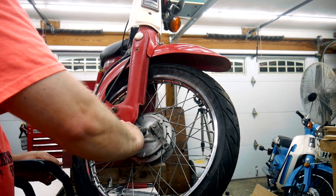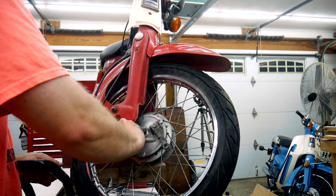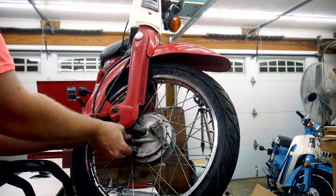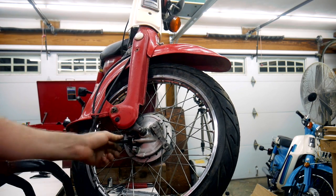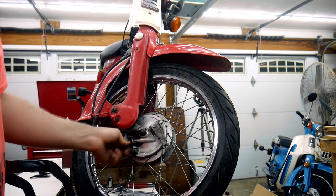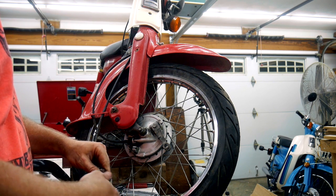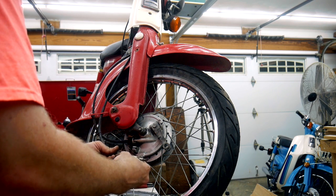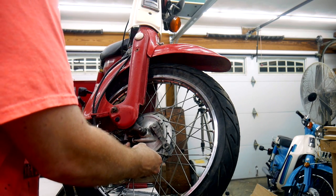One of the reasons I love these bikes is they're just so simple to take apart and put back together. I don't have experience with any other Japanese brand motorcycle. I assume most, if not all of them from this era, were just this easy. My dad does have a Kawasaki from like 1979 that I may end up working on because it needs a lot of work.